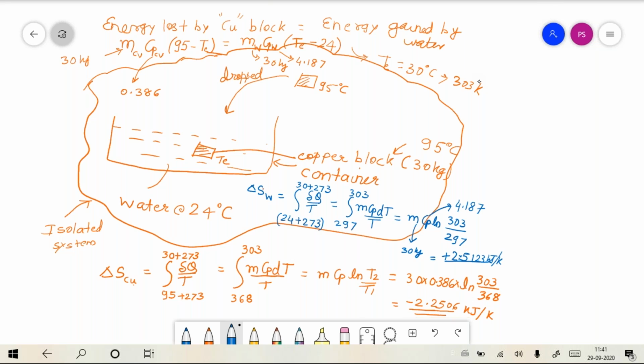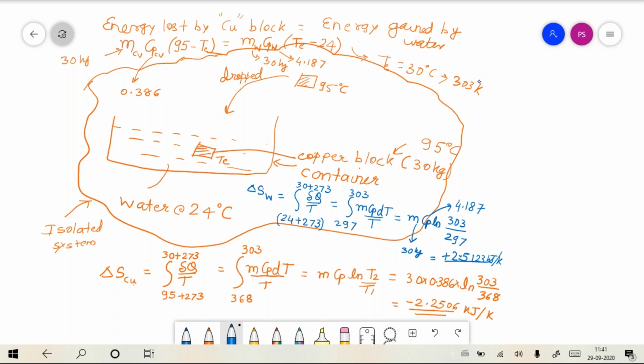You'll find that there is an entropy decrease of the copper because heat is lost by copper. You'll find that there is an entropy increase of water because heat is gained by water. Okay, and you'll find that there is no heat loss. In spite of that, you will find that the decrease of entropy of copper is less than the increase in entropy of water. Are you getting this? This is a very interesting observation. You just think over it and try to figure out what it tells you.